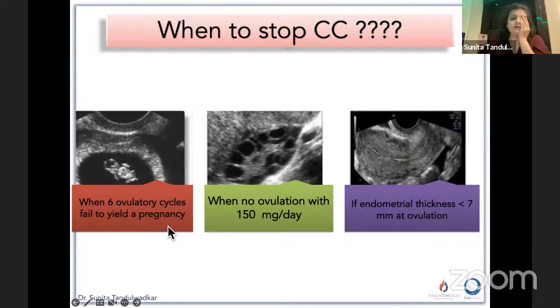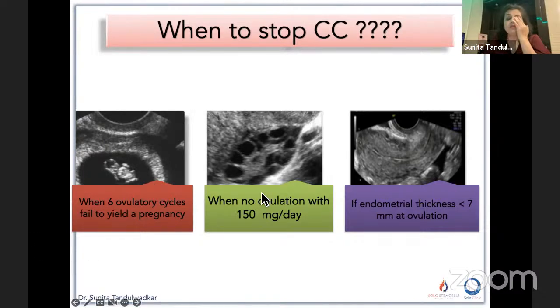If I don't get it, then I will not keep on. 6 cycles I have documented. They had relations, beautiful. I have monitored them completely and still they did not conceive. Then I need to think there may be other associated factors beyond the gametes. Here I'm concentrating on egg formation, release of the egg and release of the sperm in the reproductive system at the right time. I'm not concentrating on any other associated intrauterine pathologies, tubal pathologies, or pelvic pathologies, which may be hiding. So the causes beyond the gamete you should be looking at.